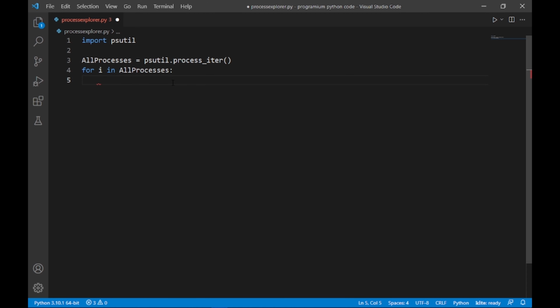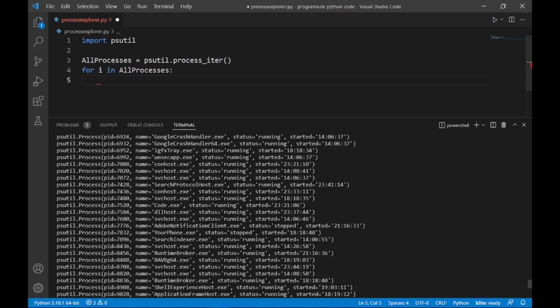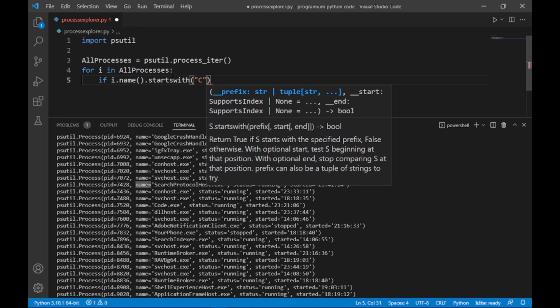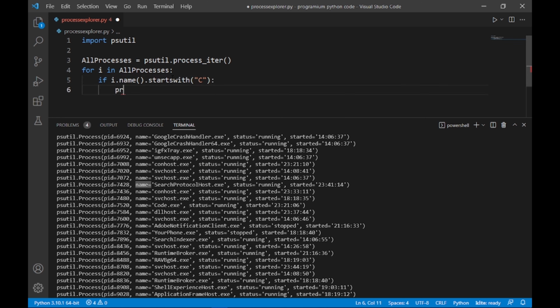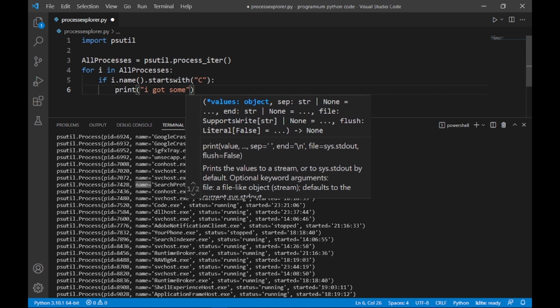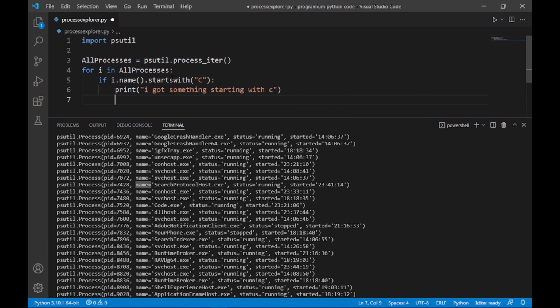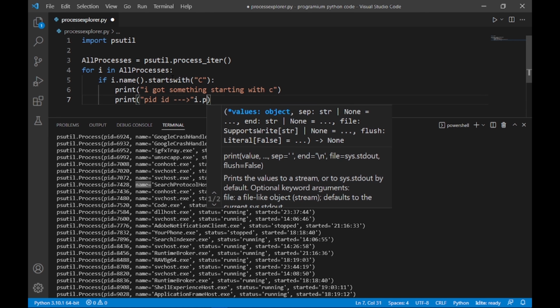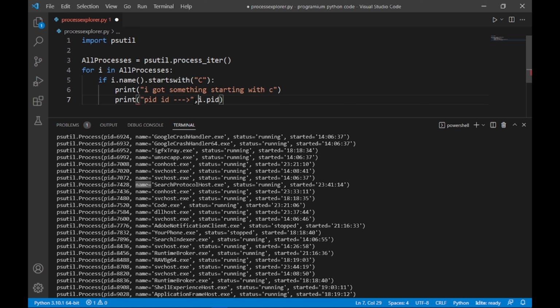Let me open the terminal here again. We know that this generator contains this PID and this name, and we are interested right now in the name. So I would use here if i.name equals, or we can use .startswith, and we can use C. Let's try with capital C. We will use print("I got something starting with C"), and after this we would also use print("PID is", i.pid), and of course we have to use a comma here.